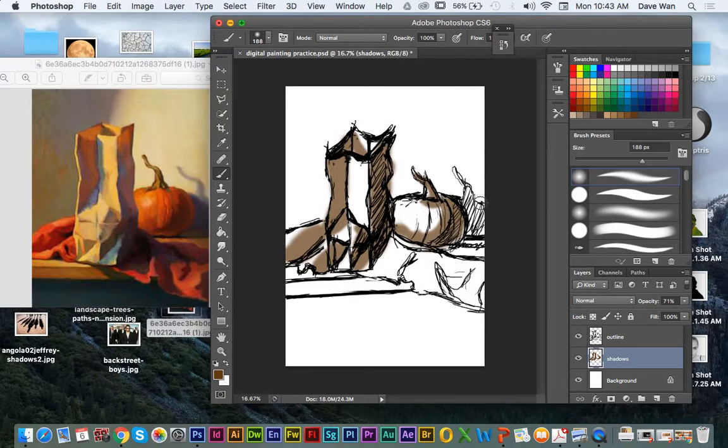So I've got shadows here. I've got a cast shadow in the background, another cast shadow on the ground, and this is a cast shadow from the entire bag. Look carefully at where your shadows are, and just get a rough idea of where all those shadows are going to be. Then under the table here, this is all going to be in shadow. This gives me a general idea of where my light and dark areas are going to be. And I have another shadow on this side over here too.